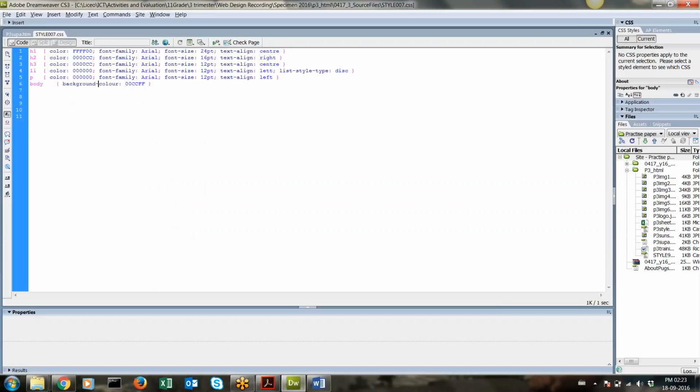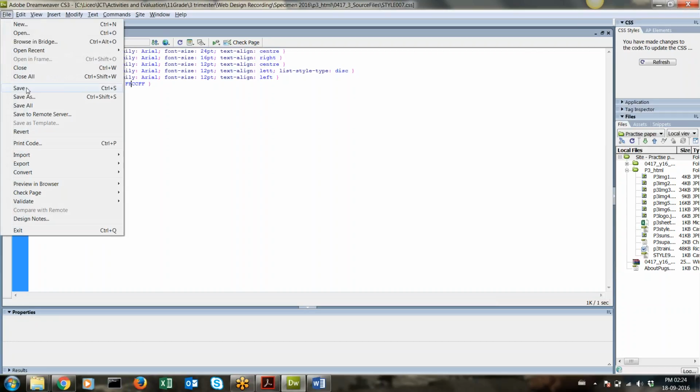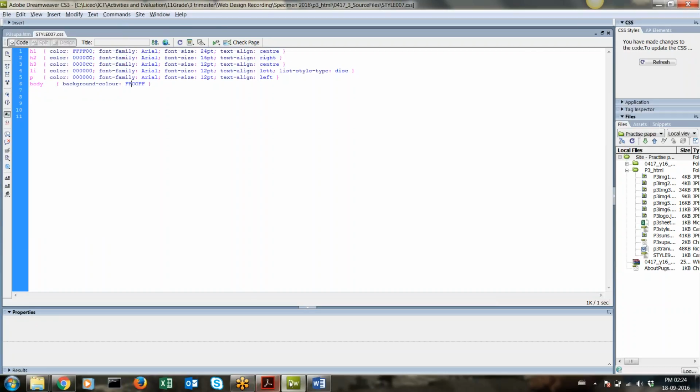Let's check if the changes are applied or not.